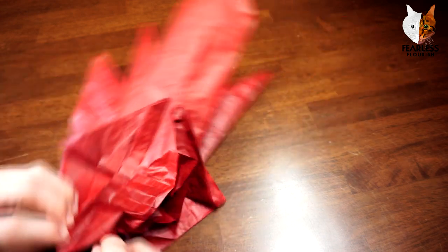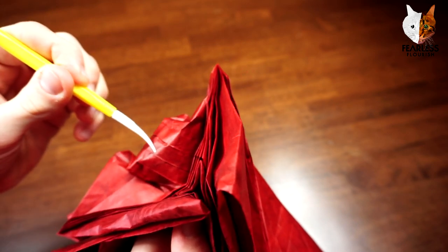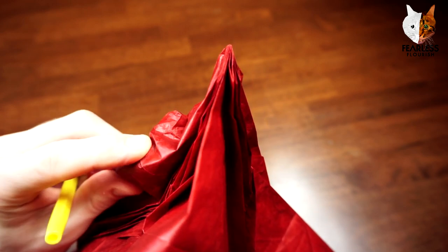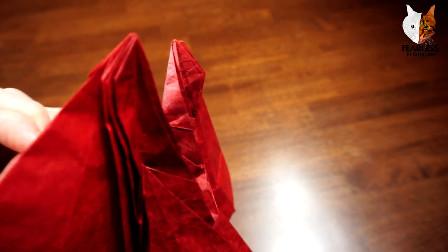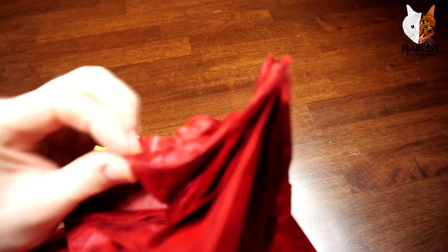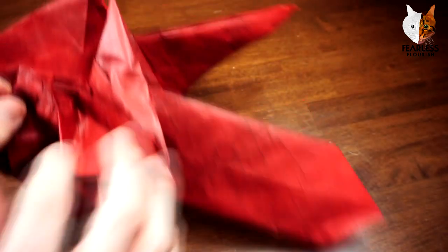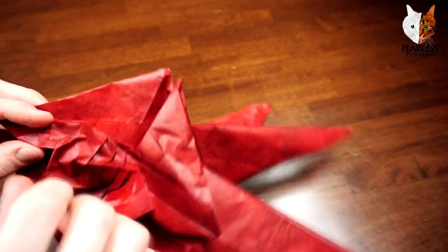I think I'll try and make this side first. Well, maybe not this side either, so it's opening up better. Alright, so I need to try. I get my hand in here. So I just need to make sure that I'm correctly using these creases right here so they don't warp in any way. So I just need to make sure I'm pushing up, that they're actually going to be mountain folds all the way. And then that's up. And this one should be going into place easier. There. So that's that side done.